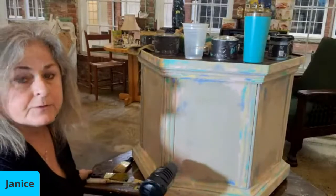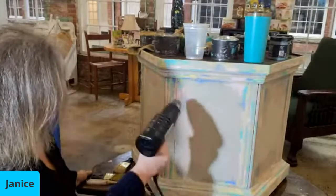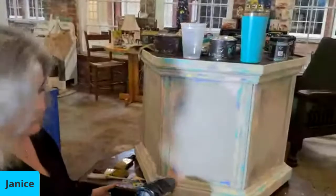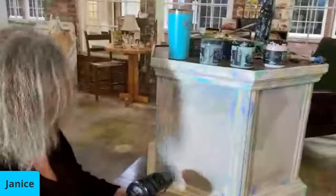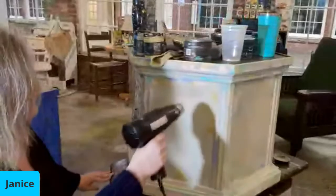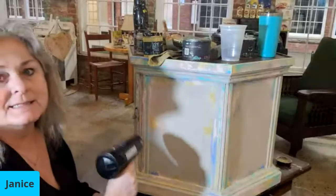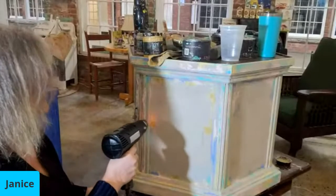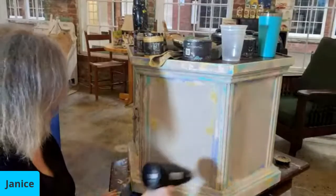This faded burlap is a beautiful color. How beautiful that is. It's just so smooth. It works really well with the pastels. But once I wax it, it's not going to look like that anymore. It's going to look almost gray like this one. It'll still look smooth though. Oh, that's right, I forgot I have to sand it before I wax it. So I have to sand it, and then I have to wax it.